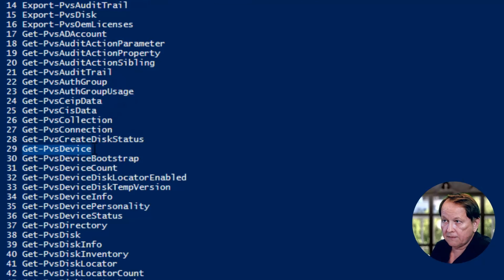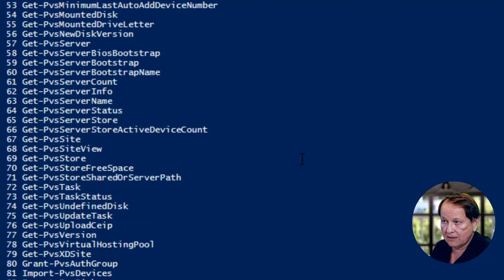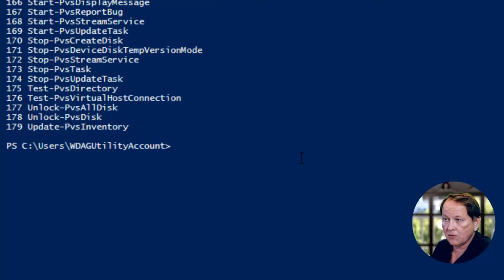We can have a command like get PVS device, which we'll run in a second, which will list all the PVS devices out there. There are almost 180, it's 179 commands that are exposed to PowerShell, right? So it's a very robust and very powerful environment.